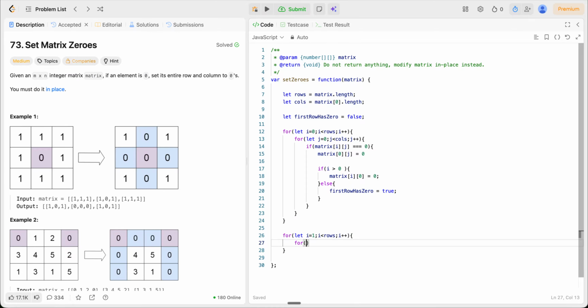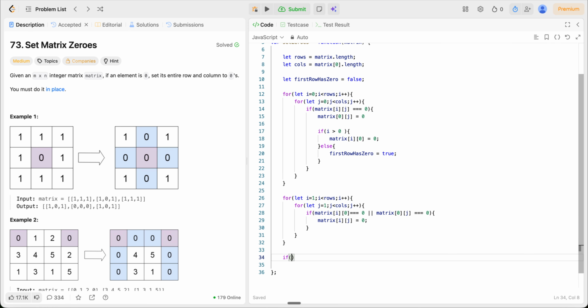So I'm going to start with j = 1 and j less than columns, j plus plus. Now if matrix of its respective column or row is 0, in that case I am just going to update my cell value as 0.